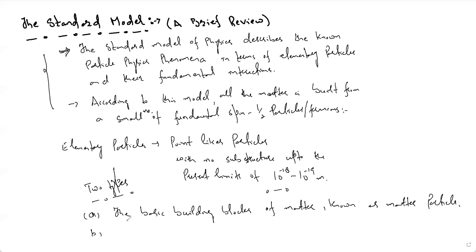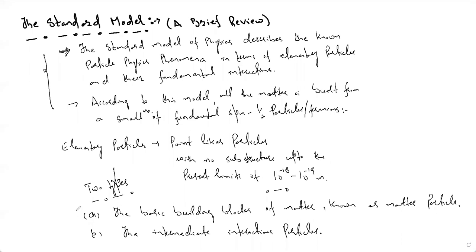And the second one are the intermediate interaction particles. Now you know what I mean by the intermediate interaction particles: they mediate the interaction between the different particles. For example, when we talk about the atomic force, the photon is an intermediate particle between the nucleus and the electrons. Now we are going to talk about the strong interaction, electromagnetic interaction, weak interactions. Those particles which mediate these interactions, we call them intermediate interaction particles. Like we have the photon, the W plus minus boson, the Z0 boson, and also pions when we talk about the nuclear forces.